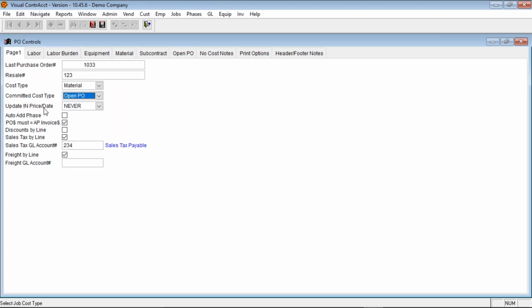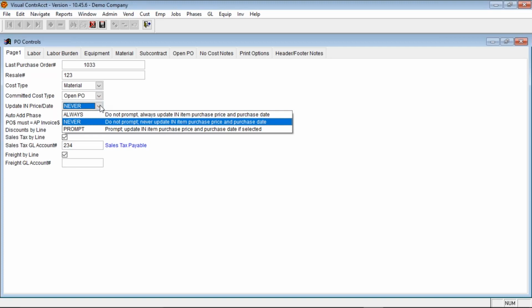You can select if you want to update inventory prices when you're purchasing inventory items. You have the options to update your prices in inventory. So you can always update your inventory item prices based on what your latest purchase order reads.